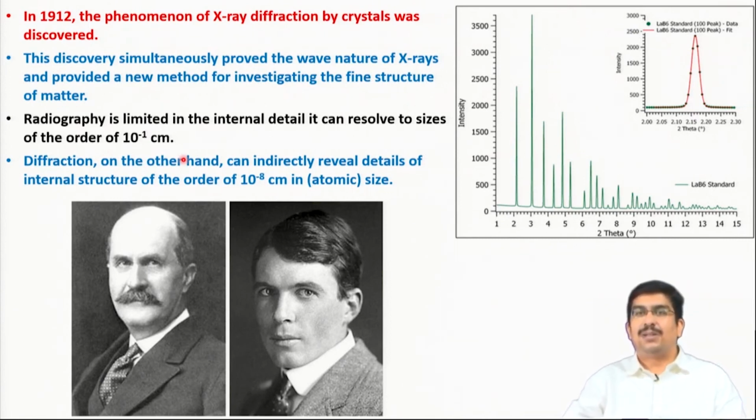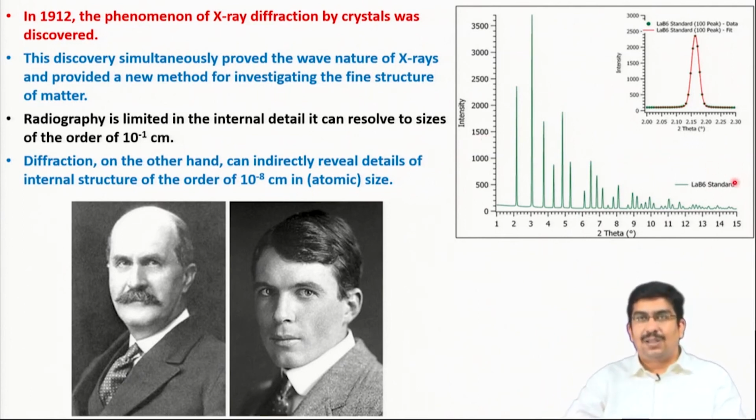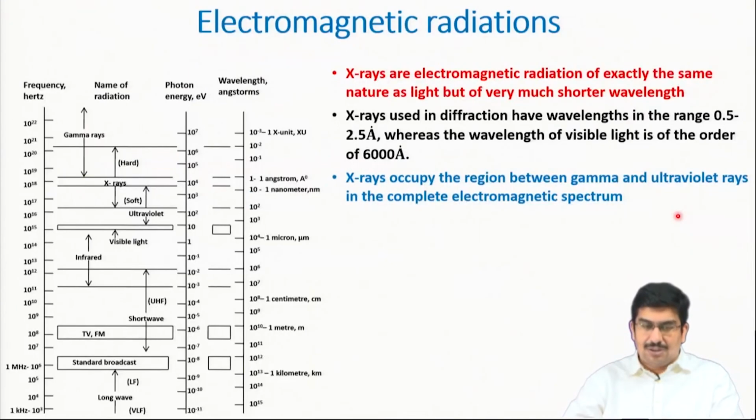with which it becomes completely an experimental subject. We will discuss this in great detail. This is the kind of graph that you very often see in an X-ray diffraction scan: 2 theta versus intensity. Here the 2 theta is from n lambda equals 2d sin theta, that theta angle, and this corresponds to the intensity. So, you measure the intensity of the incident X-ray beam, which comes with a fixed lambda, you vary theta and measure the intensity, and from this you determine the internal structure, how the atoms are arranged, what the symmetry is, and so on. So, this is how you do it.